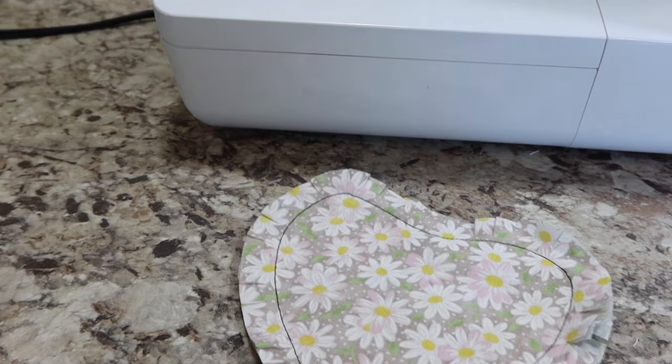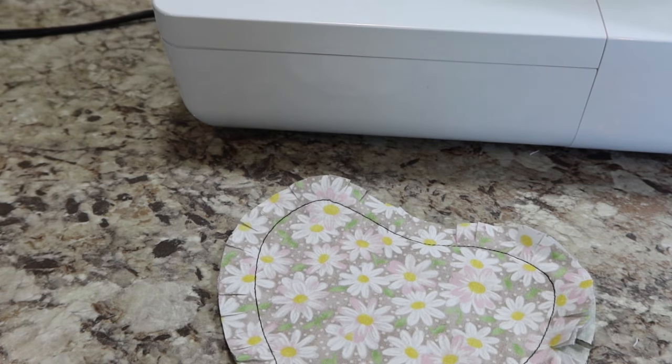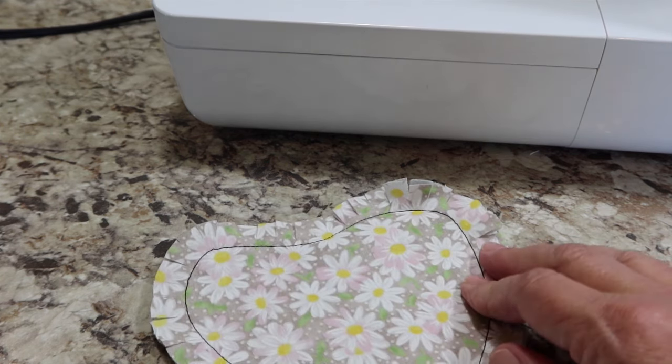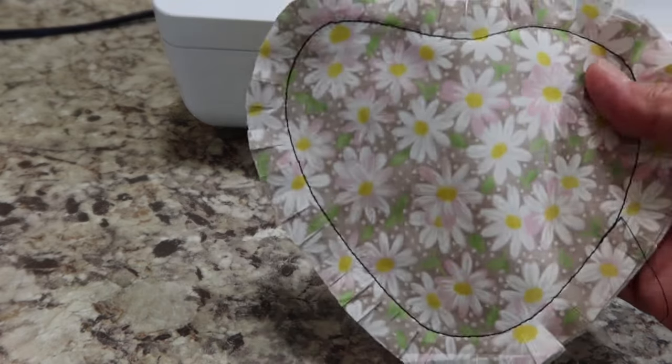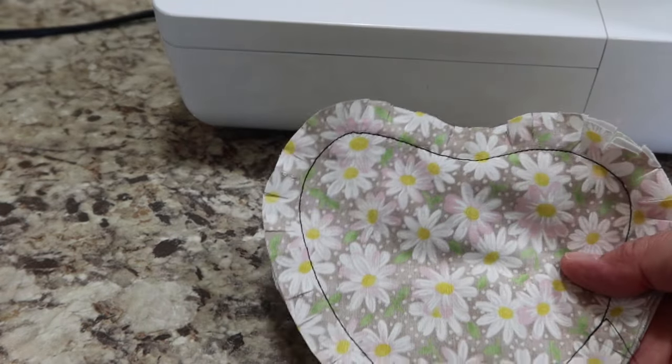So that is my little project that I'm working on. I want to have a whole basket full of them sitting out on the porch so people can use them when they come by and grab something to drink. Let me know if you plan on making any of the coasters and what shape was your favorite.